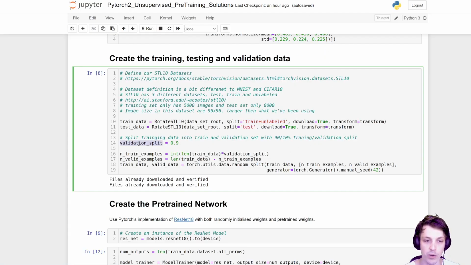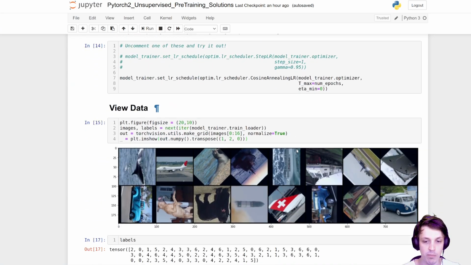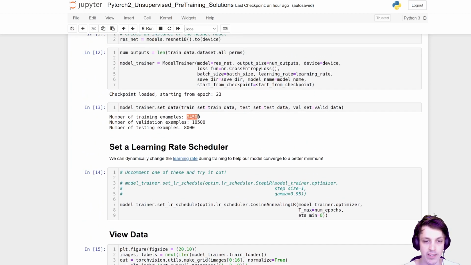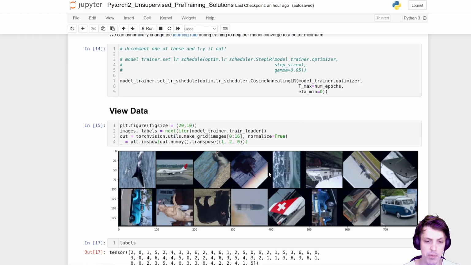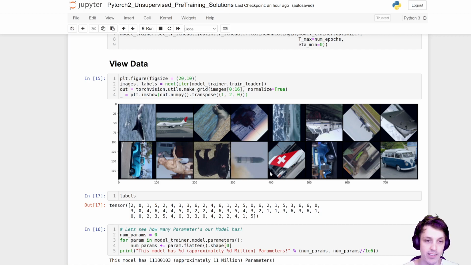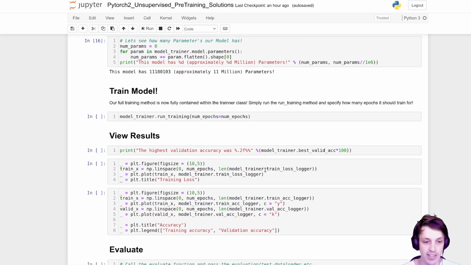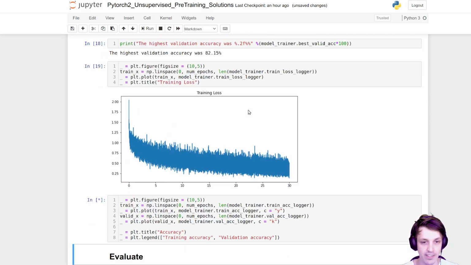And then again, we're going to create a validation split from that as well. Because we've got so many images now, if we have a look here, we can see we've got close to 100,000 training images after doing that split with validation. We're going to train for 30 epochs. That's going to take quite a lot longer than the previous videos when we only trained off of the training set. Luckily, however, I've already trained this for you, and so we can have a look at the results.